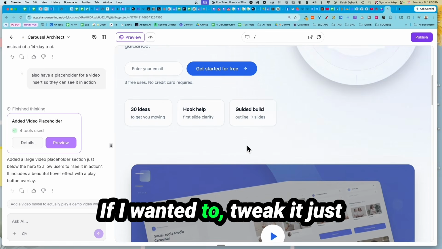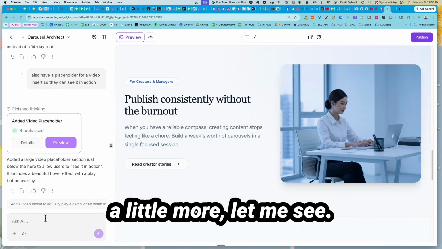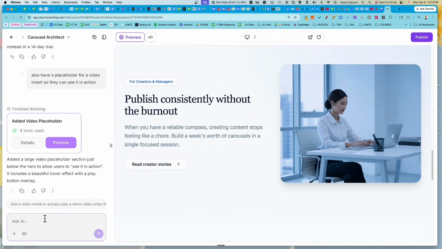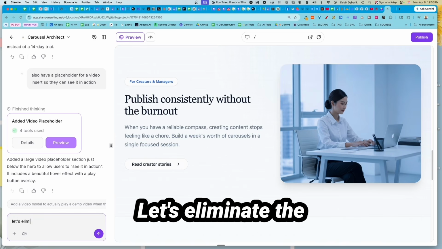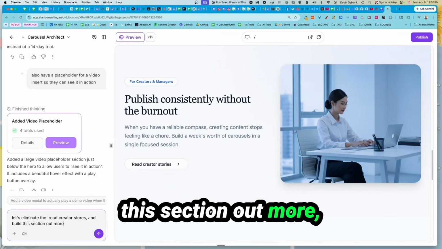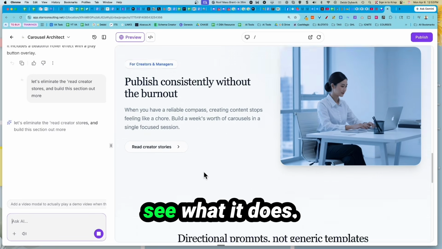If I wanted to tweak it just a little more, let me see. I'm just going to tell it, let's eliminate the read creator stories and build this section out more. And then we'll just see what it does.